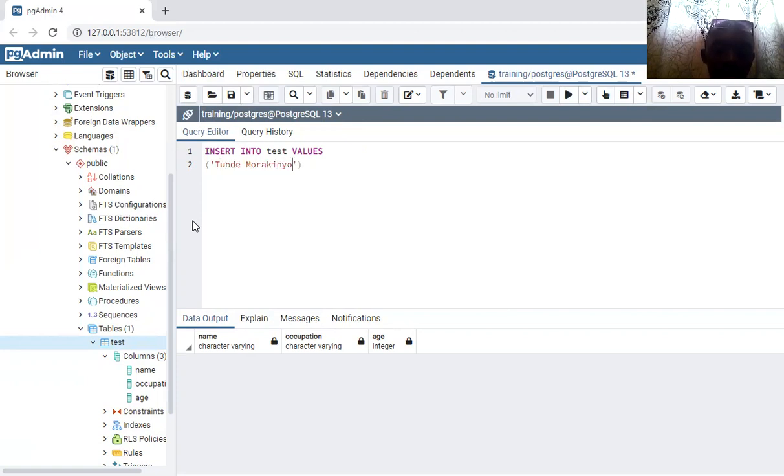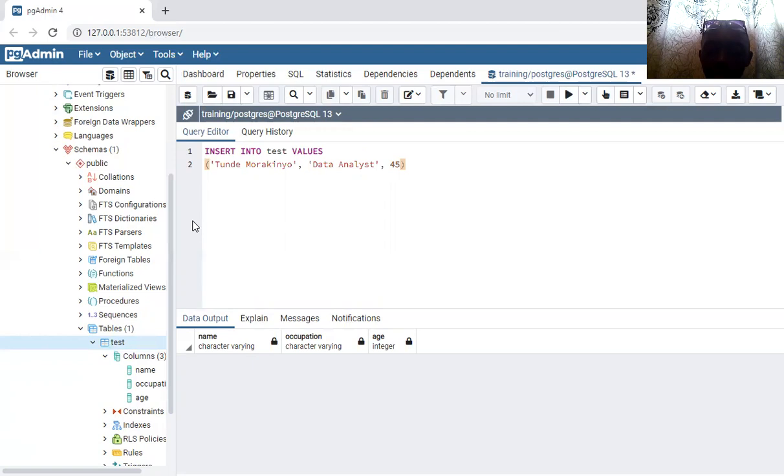Tunde Morakinyo. All right, comma, then occupation, say data analyst, then age, let's say age is 45.